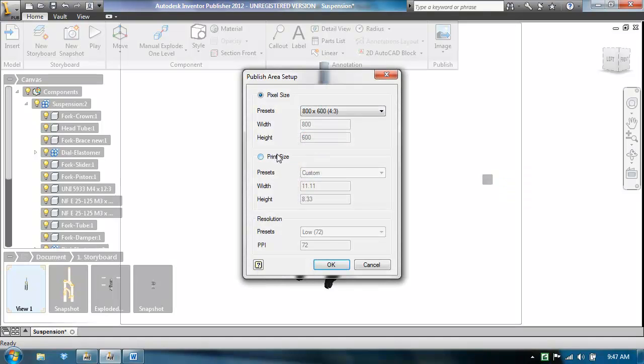You can see I can set up a print size, I can set up a custom resolution. We can go up to 300 DPI here if we need to. What this means is that instead of worrying about whether a certain piece is going to be off of our layout, we know exactly what our part is going to look like, what our layout is going to look like, every single time. It's what you see is what you get.